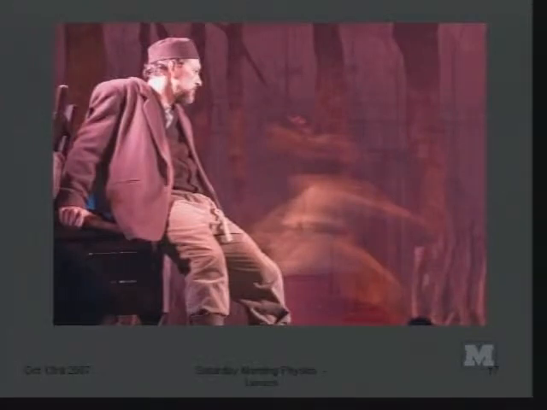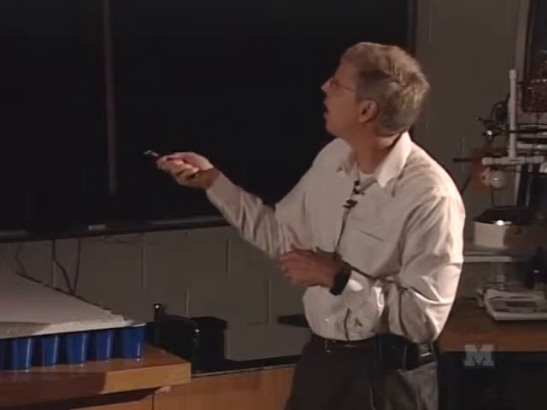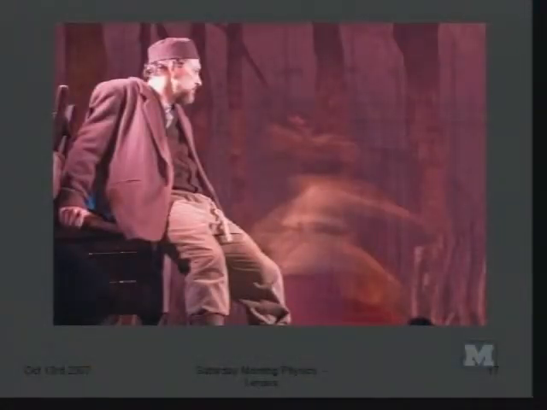I shoot a lot of plays and drama for the high school and the Burns Park Players, and it's really dark. I mean, you're always at your maximum sensitivity. You're holding it like this, because you really can't use a tripod to follow anyone. He is pretty clear, but the dancer is blurred. And I really like this. I like the motion of him watching this floating through the air. It was by accident. Didn't plan it. You take enough pictures, a few of them, a stopped clock is right twice a day.